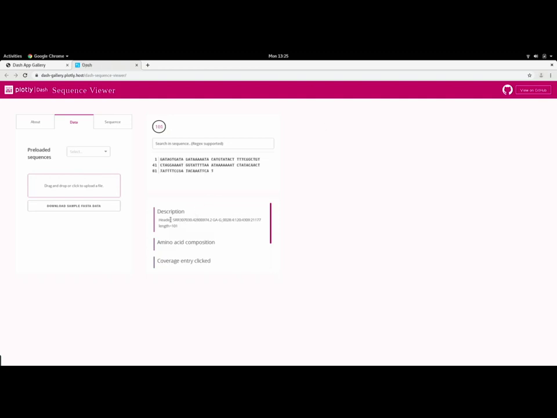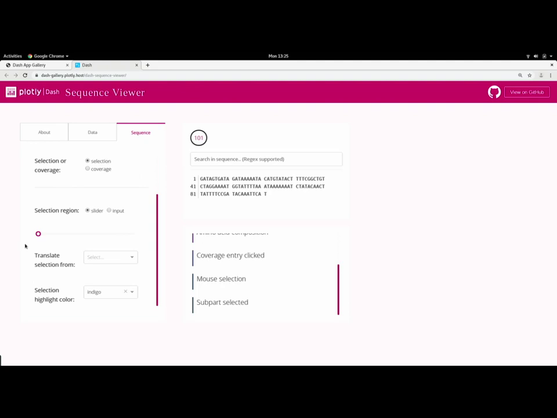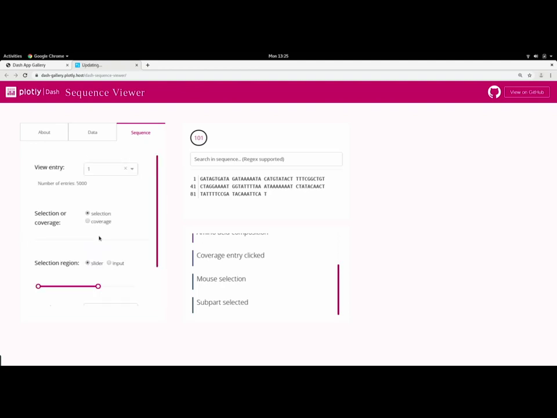So basically I'm retrieving the metadata here. The identification and length, length 101. To be honest, I'm not sure what to do with this because I'm not a bioinformatician. You can select a part of the sequence interactively like this and graphically.